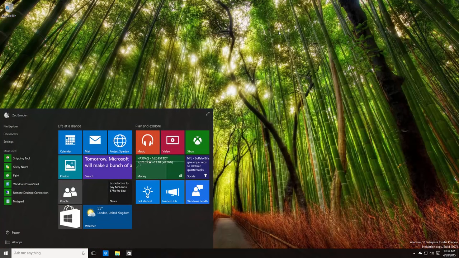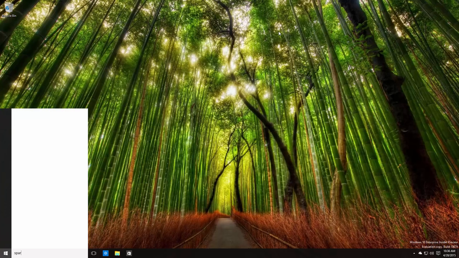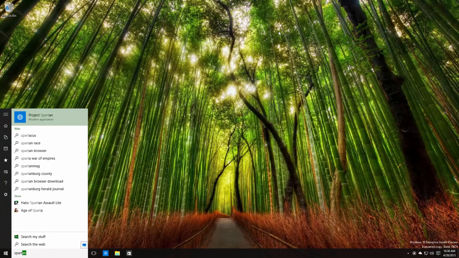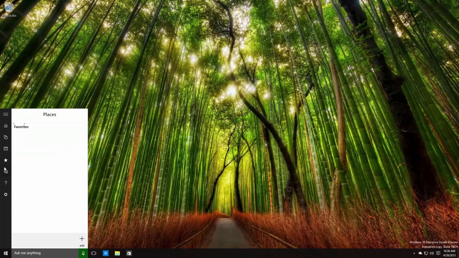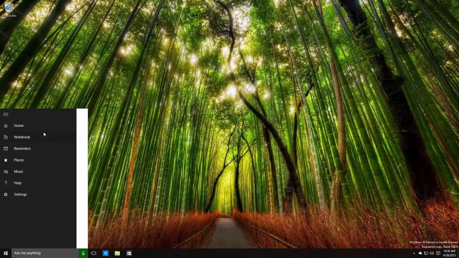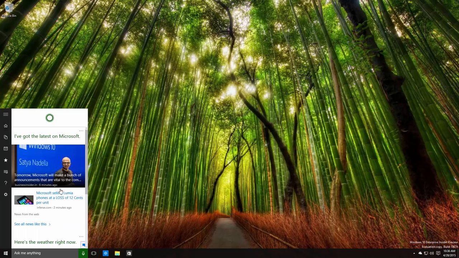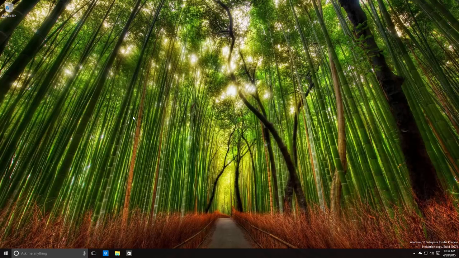Not only that, but Cortana now behaves differently in this build. When searching from the start menu, she now morphs into the start menu instead of just overlaying on it. So if we search for an app such as Spartan, you'll see here Cortana has a nice left hand hamburger menu which you can jump between. So you can go to settings, places, reminders, notebook, home, and so on, and also you get the hamburger menu which pops out like that. A lot cleaner, I guess. It looks a bit updated, which is fantastic. So there are some good changes there.